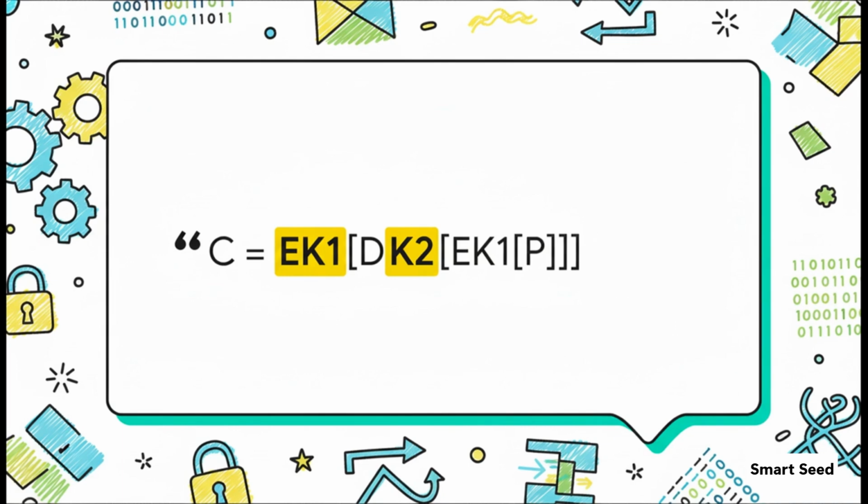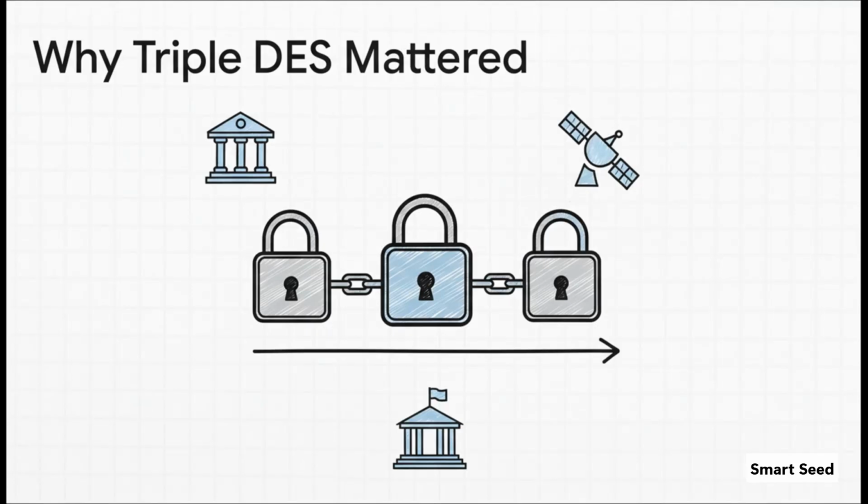So what you do is, you encrypt your text with a first key, then you decrypt that result with a second key, and then finally, you encrypt that result again, either with the first key or even a third one. This whole encrypt, decrypt, encrypt sequence was just a brilliant move. So by basically tripling down on the process, triple DES massively extended the life of this algorithm. For years, it became the new go-to standard for banks and other really critical systems. But I think what's even more important is that it proved the core design of DES was just so solid, so robust, that it could be the foundation for security for a whole other generation.